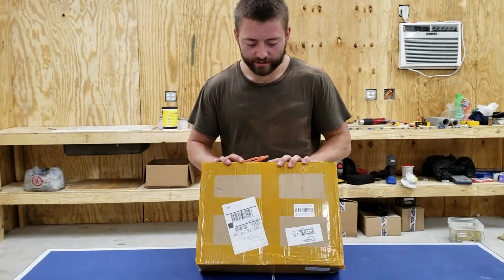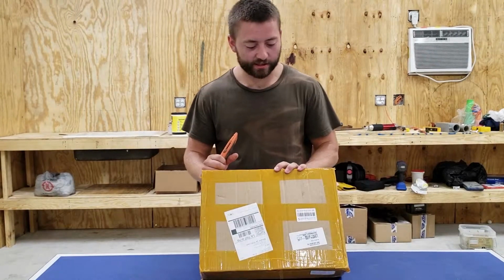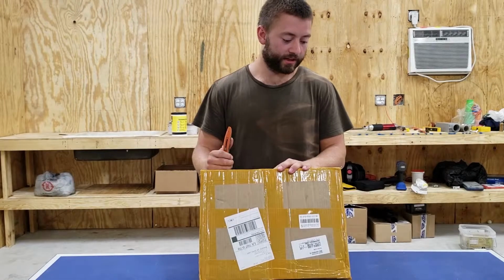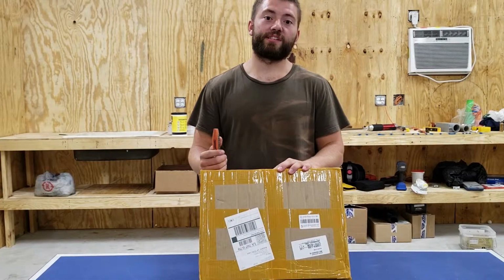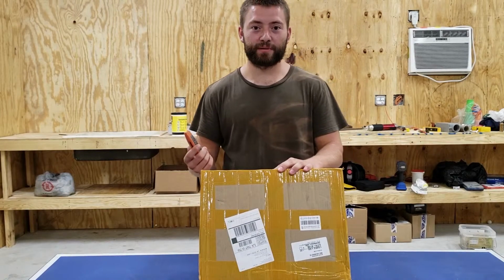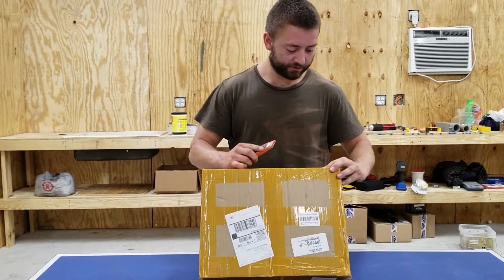This week I've been seeing a lot of dents around the shop and everything, so I decided to go ahead and order a PDR kit off eBay for about 60 bucks. It's a paintless dent removal kit. So the idea is that you can pop dents out without messing up the paint job. So let's see what we're working with here.